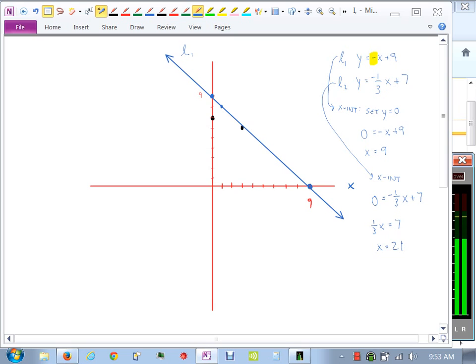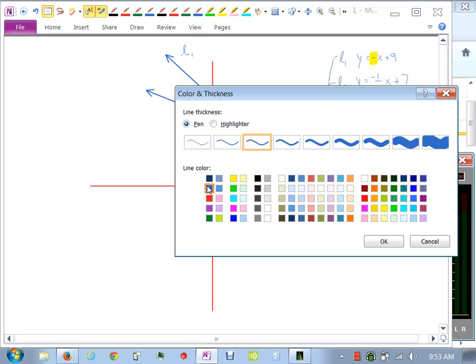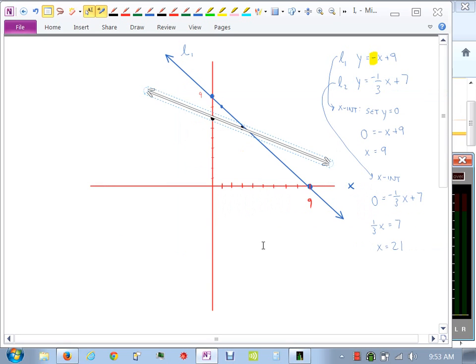So I'm just going to draw my line. And if at the end of it all I have to redraw the whole thing, I'll redraw the whole thing. But for now, I'm going to try and get away with just this. That's not what I wanted. All right. They definitely hit each other, don't they? Somewhere?